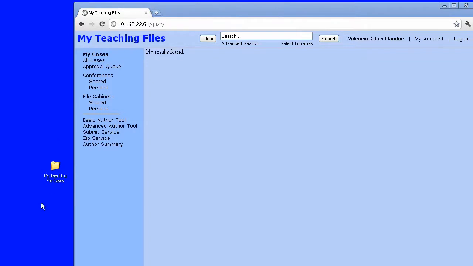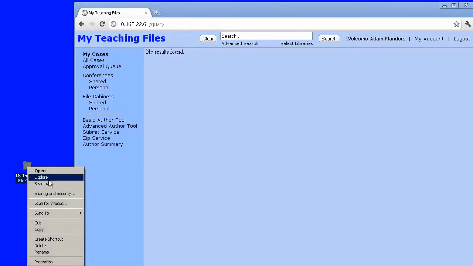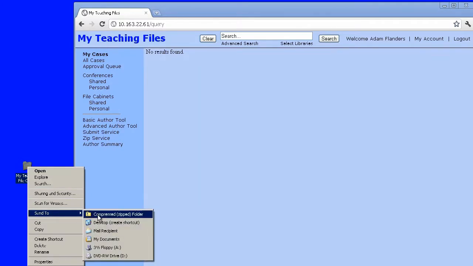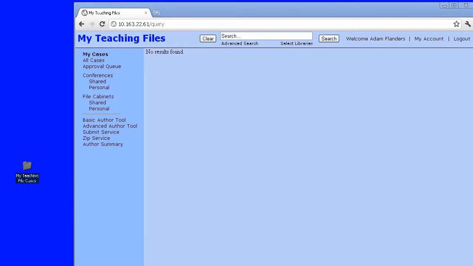Basically, you take your entire teaching file folder, and the only thing you need to do is turn it into a zip file or an archive file. The way to do that in the Windows system, and you can do it on the Mac OS, is to right click, go to Send to, and send it to a compressed or zip folder. The operating system will take all those individual files, compress them, and turn them into one large archive file, which is right here. So now we have our large archive file.